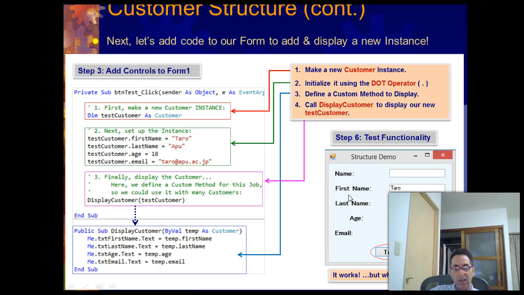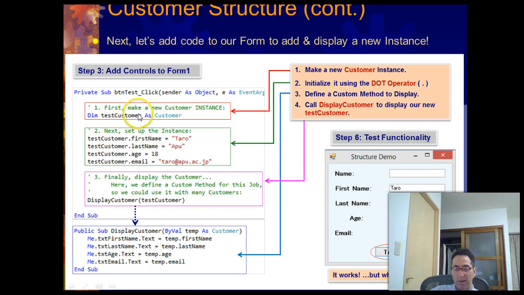Okay, now let's add controls to form 1. We're going to double-click the button, and we're going to make a new customer instance. Now what does that mean? Remember I said that we're creating a new data type, and so we can create an instance of it, just like we can create an instance of an integer.